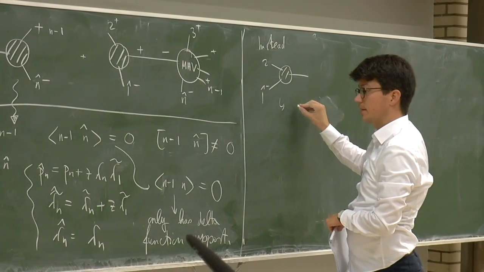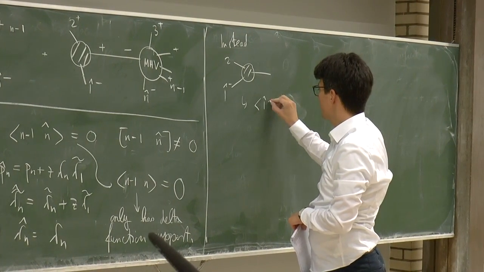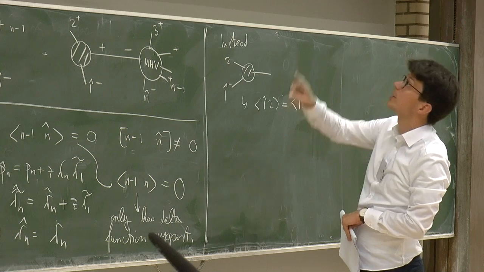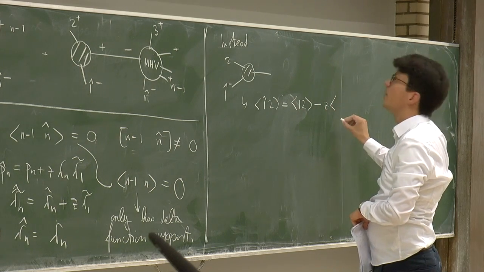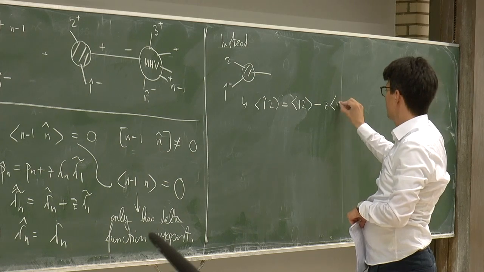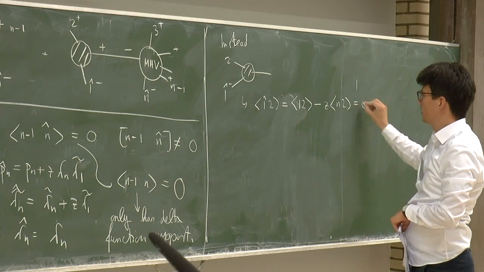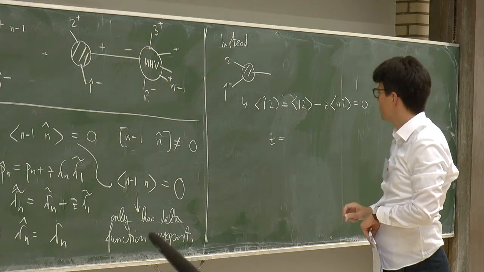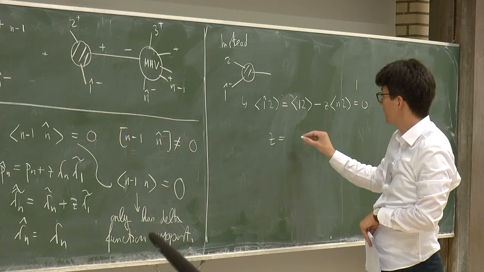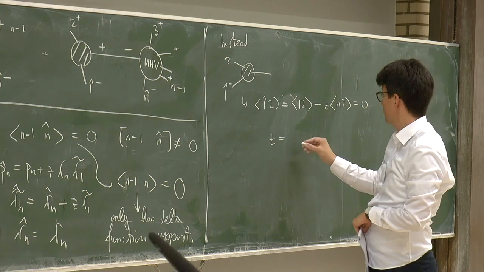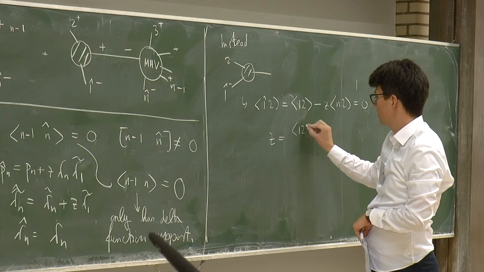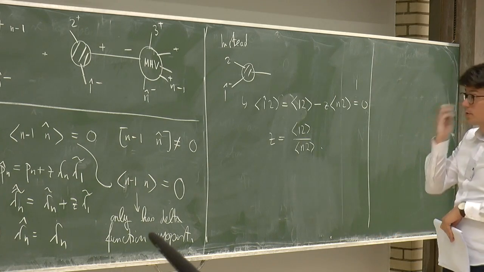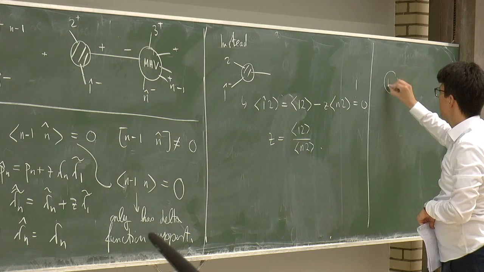Then we see that we have 1 hat 2. So what is this? This is just 1 2, and then we have a term minus z n 2, and so this has to be 0. But now, as I said, it does not have to imply any constraint on the external variables, so simply it fixes z. And this is actually useful in the calculation. So we just have that z is equal to 1 2 divided by n 2. So in summary, the final relation that you have is just this one.